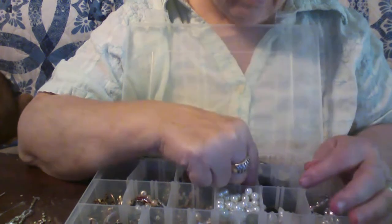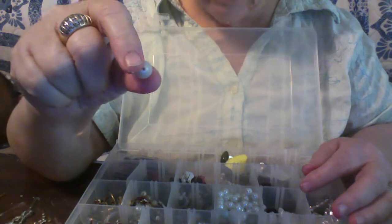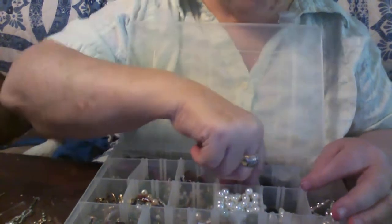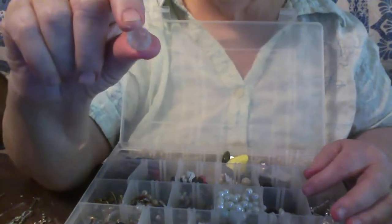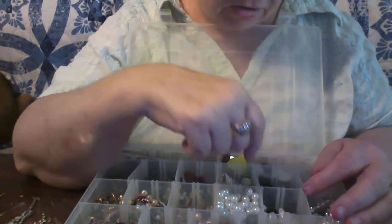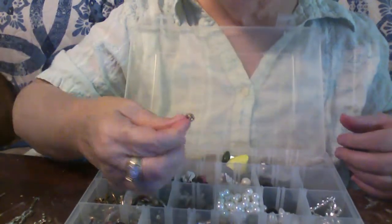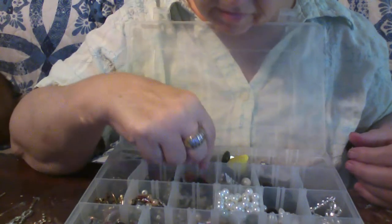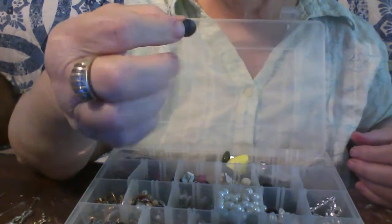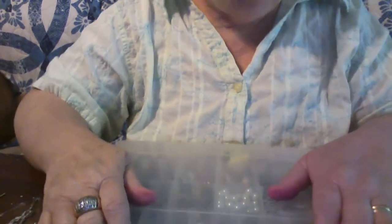All of those. Now, these are vintage beads. These are old beads. Came off a necklace of my mama's. And so I use them. And this came off of that same necklace. And so these are beads, and I can use them. So these are all stuff that you can use. See, there's that, and here's this. Okay, now that's them. And I've got one more box to show you.